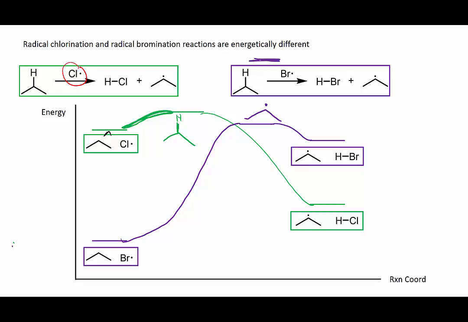If we apply this to fluorine, fluorine would be even more exothermic than chlorine would, so a radical fluorination really can't be used because it's completely non-selective. In fact, you'll get multiple fluorination reactions. In the case of iodine, instead of bromine, iodine is even more endothermic, so it takes so much activation energy that the reaction is just too sluggish to be useful. So in this case, we would have to stick with either chlorine or bromine for our halogenation reactions.